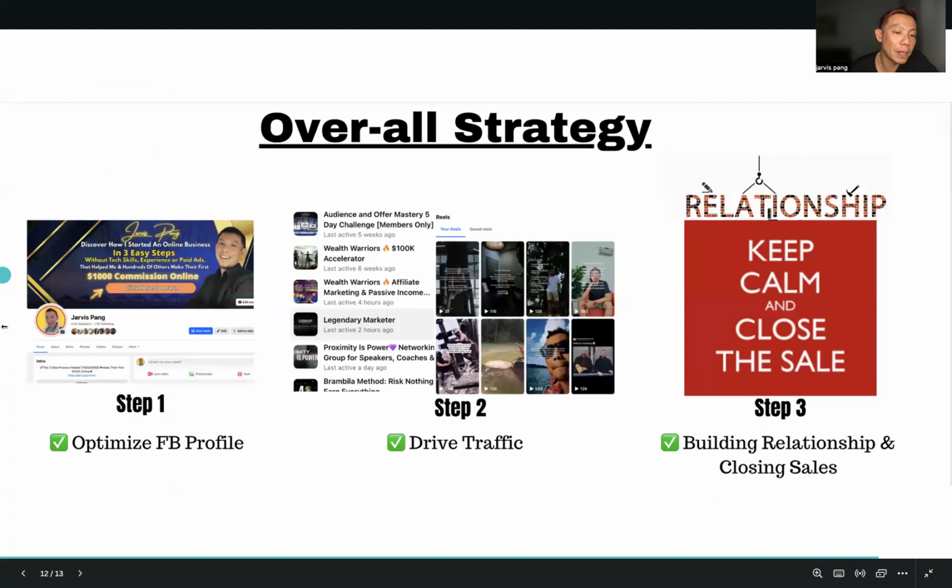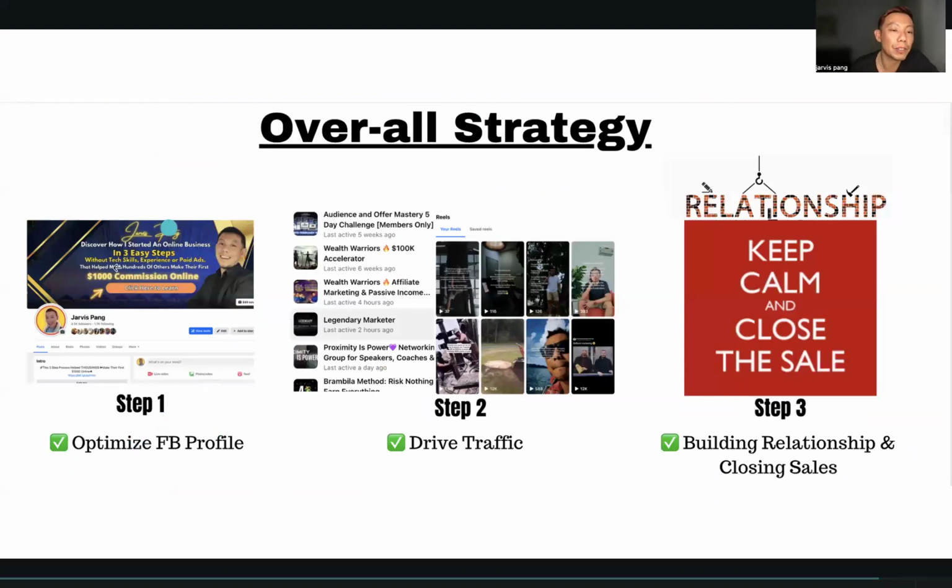Step 1, optimizing your Facebook profile, making sure your Facebook banner is there, your links are there, your messaging is clear. And after that, step 2, you start to drive traffic using your posts in your Facebook profile, creating reels to bring in more new eyeballs, and going into groups by giving value in those groups and adding friends in those groups.